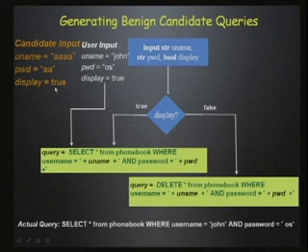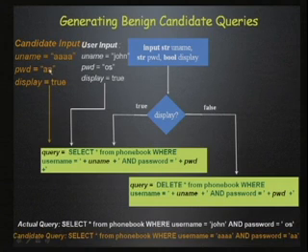Now if I run the program simultaneously over these two inputs, I'm going to get two queries. Look at the actual query: select star from phone book where username is John and password is OS. And the candidate query is select star from phone book where username is 4 A's and password is AA. The query structures are the same. Username is the same, and both queries have an AND clause. The only thing that differs is the actual literal string used in user input.